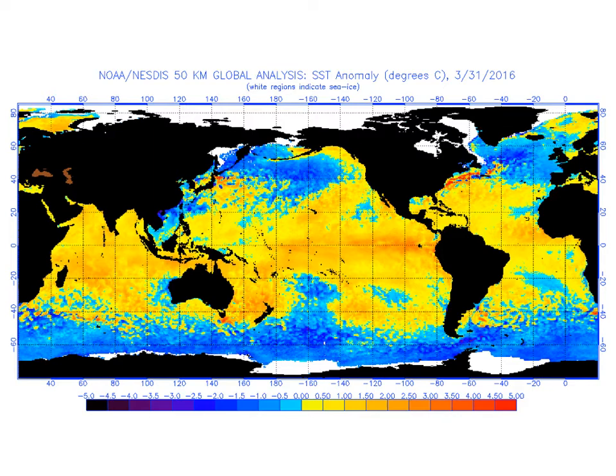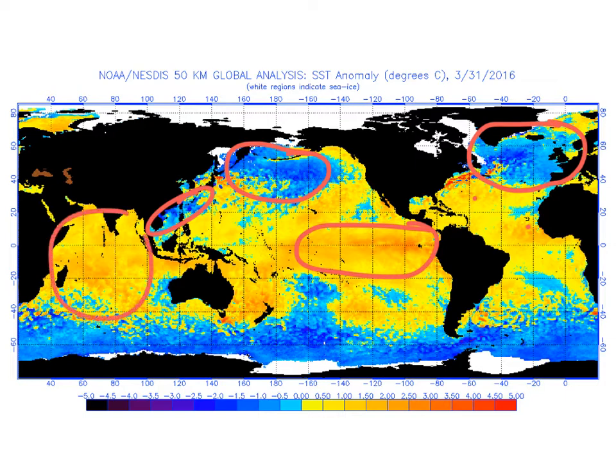As far as sea surface temperatures are concerned, the anomaly again shows a big area of cold water in the North Atlantic, extending down as far as the Azores and the Canary Isles, warmer through the mid-Atlantic and through the Southern Atlantic. Here's the remnants of the El Nino, as I say, now cooling off. We've got cooler water in the Northern Pacific, cooler water off the coasts of Asia, but across the Indian Ocean we've got very warm water, and still very warm water too off the east coast of Australia.